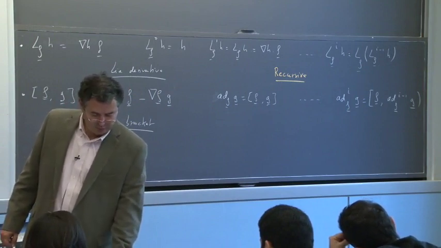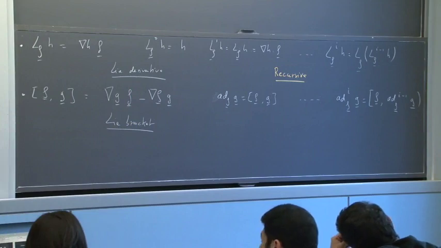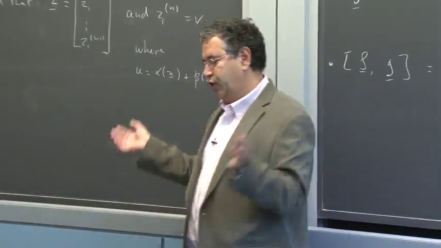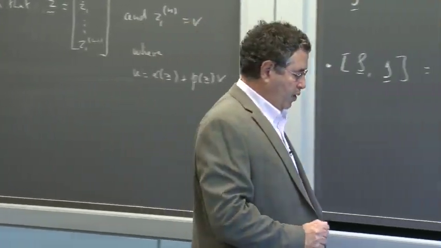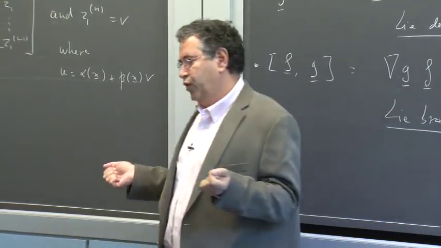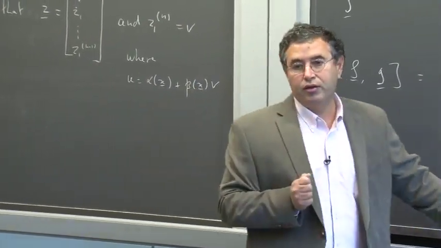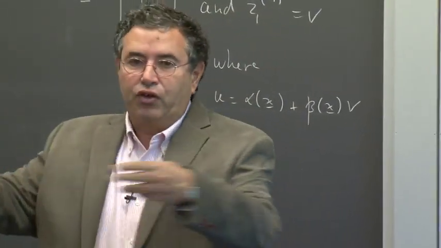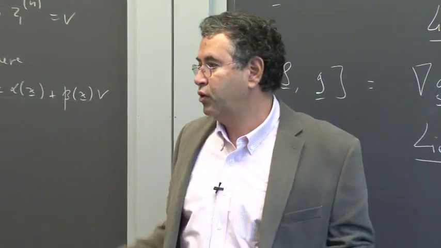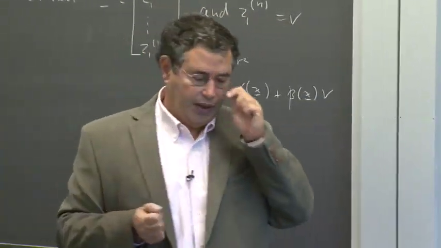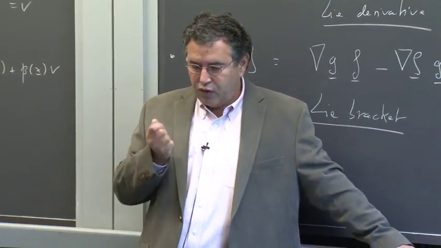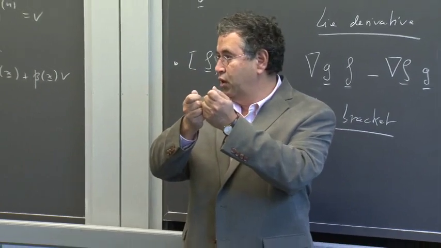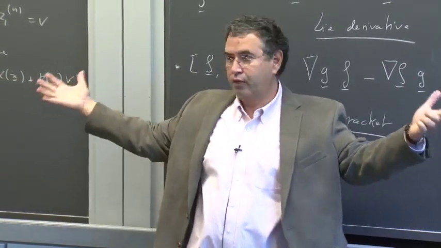And the last thing we defined was what we called involutivity. Suppose you take a family of vector fields f1, f2, up to fm, and you take an independent family, meaning that none of these vector fields can be computed by weighted sums of the others, where the weights could depend on the state. So you take a linearly independent set of vector fields. This set of vector fields spans a space: all the linear, state-dependent combinations of the set of vector fields. Now, the set of vector fields is said to be involutive if whenever you take the Lie bracket of any two of these vector fields, you end up still in the same spanned space. You don't get out.